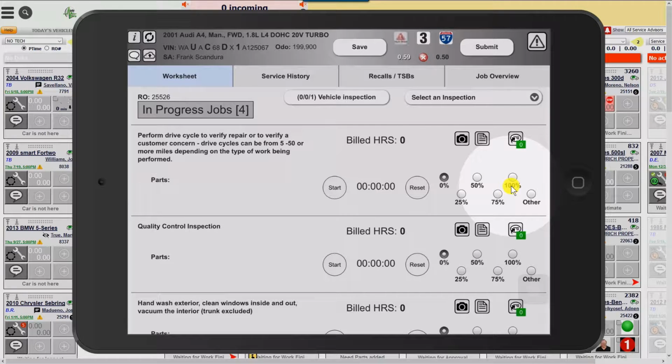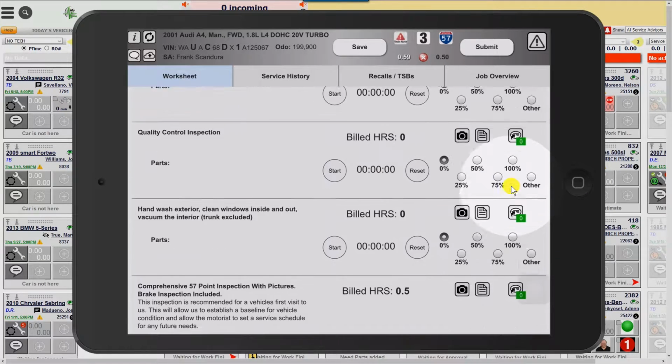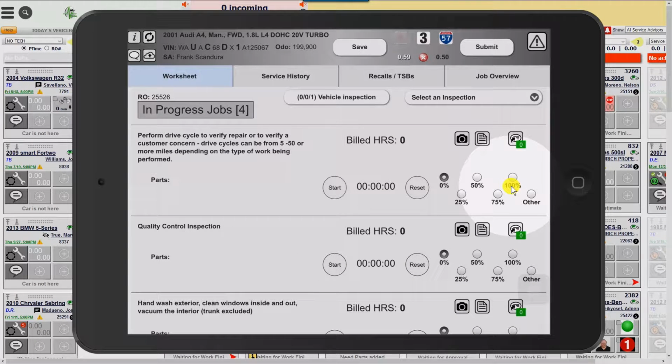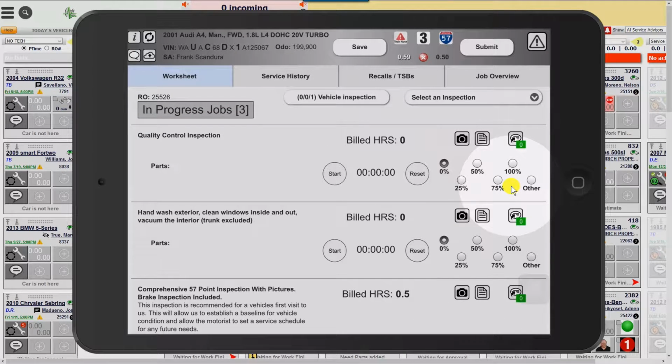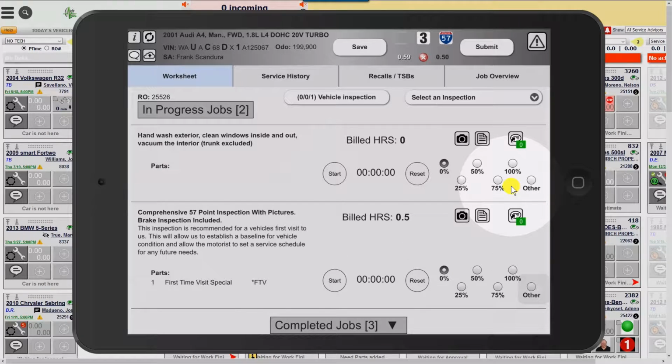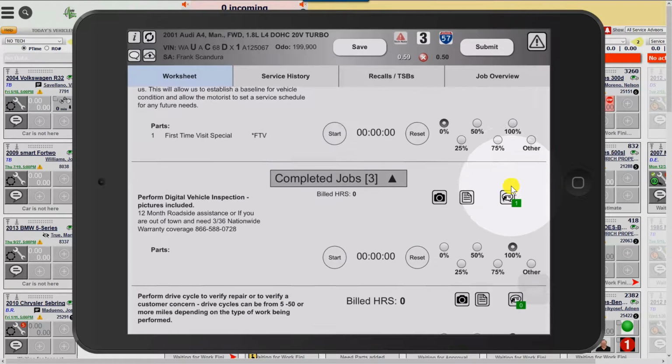And you're going to see that it drops off this list and it actually moves to a different area. So now I don't have so much clutter going on. I'm going to come in and mark this next job 100% complete. And now you can see that I've only got 3 remaining. Mark this one complete. And you'll see each time I do, they drop off. If I want to go back and revisit any of these jobs, I can click on this arrow and scroll down and have them back on the screen.